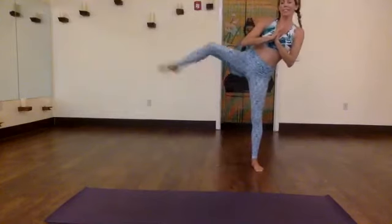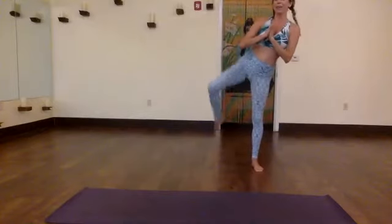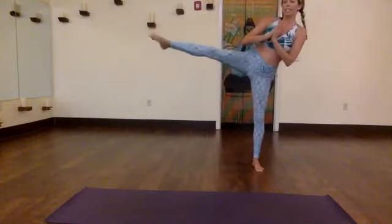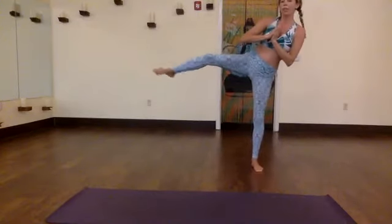This is balance and kicking. 4, you're going to feel that this is strengthening. 5, you got this. 6, we're always doing these gentle yins, sun and moon, strength, flexibility. Two more, stay with it. Okay, last one, hold it.